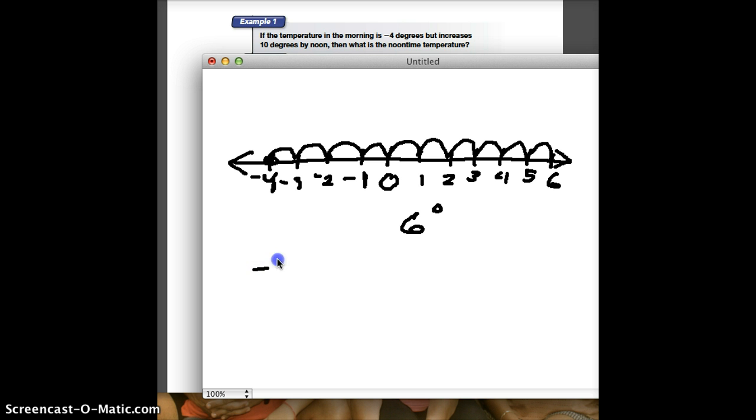What does that look like? Well, it looks like this. We have -4 plus 10 is equal to 6. Remember, I like to think in terms of money. So -4 is owing someone 4 reals. You then get 10 reals. You would pay that person back, and then you're left with 6 reals. That's the first example.